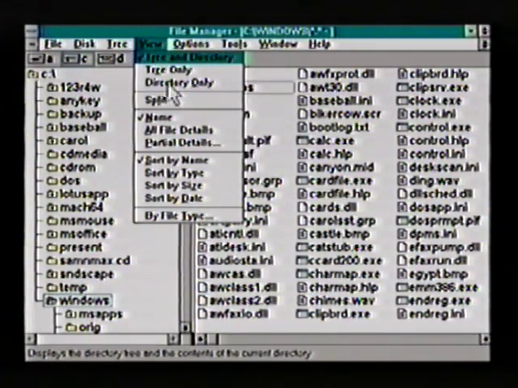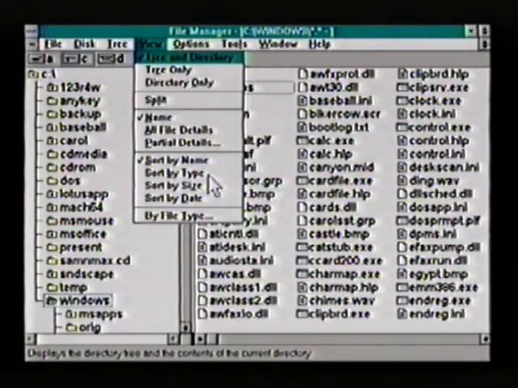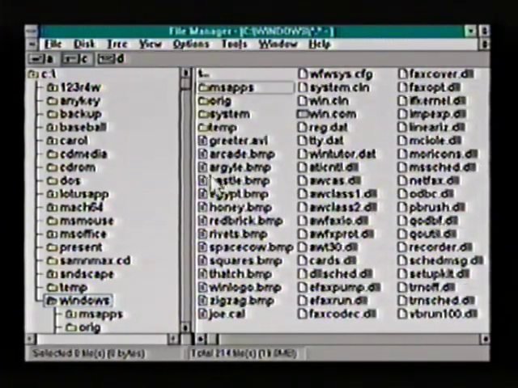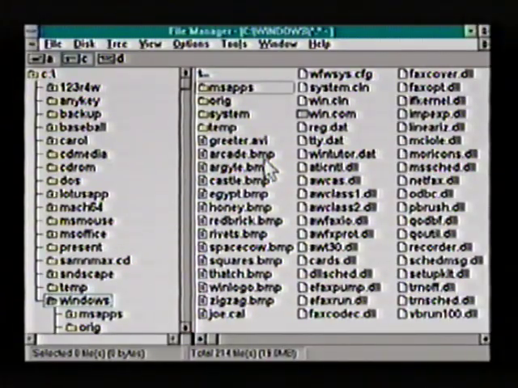Also under the View menu, the default is to sort all of your files alphabetically by name. A default, by the way, is simply an automatic setting. We also have a choice of sorting by type. I'll click on Sort by Type. And what it does is it takes all my files and sorts them by the extension. In the DOS world, the way we're allowed to name files is with 8 characters, a period, and what we call a 3-character file extension. And that file extension actually tells us quite a bit about the file. It tells us what created the file.